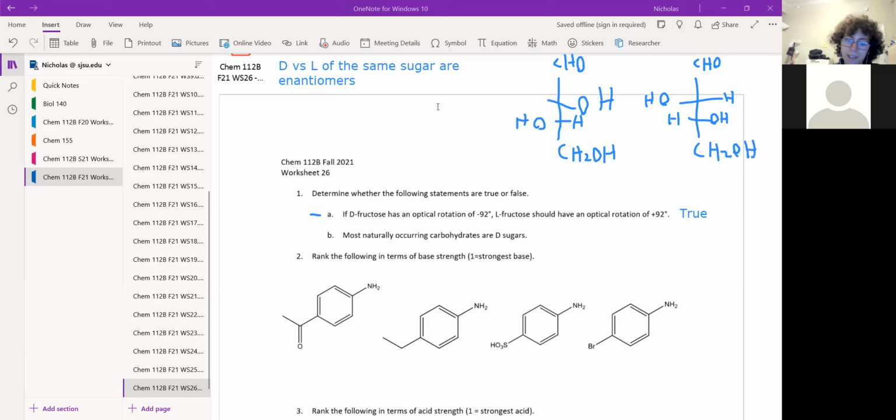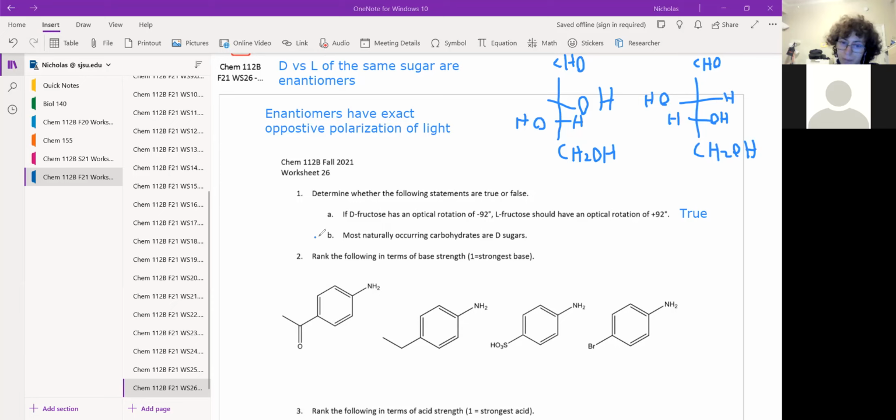And then the only thing that distinguishes enantiomers is they have opposite polarizations of light, which is what this question is saying. I don't even know if this number is correct. I might have just made it up when I made this question, but whatever the number is, if it's positive something for one enantiomer, it's going to be negative the same number for the other one. And this is something from 112A that you should be aware of.